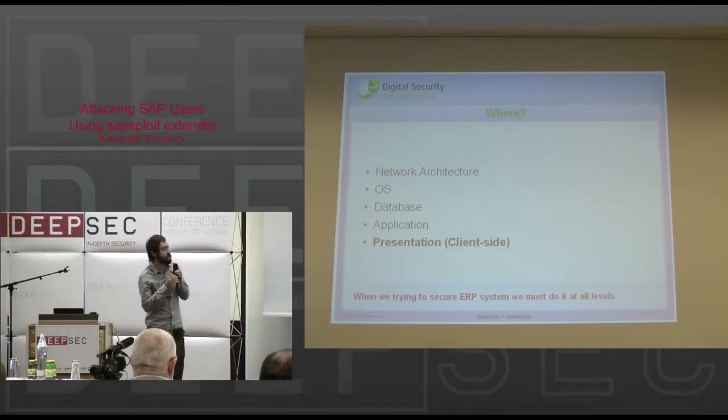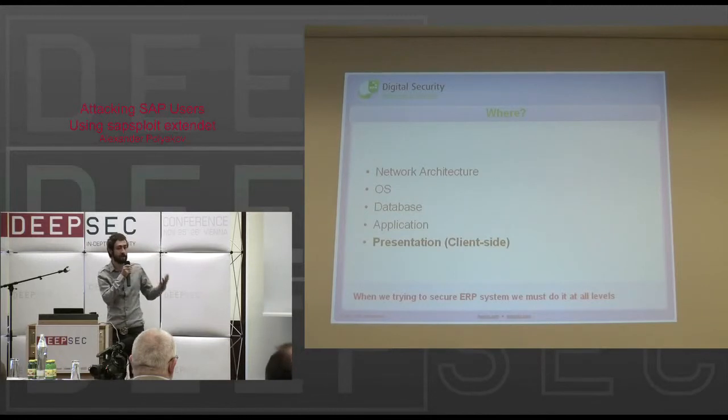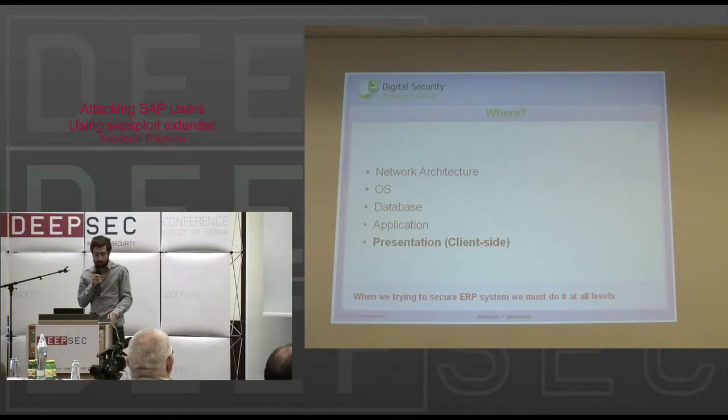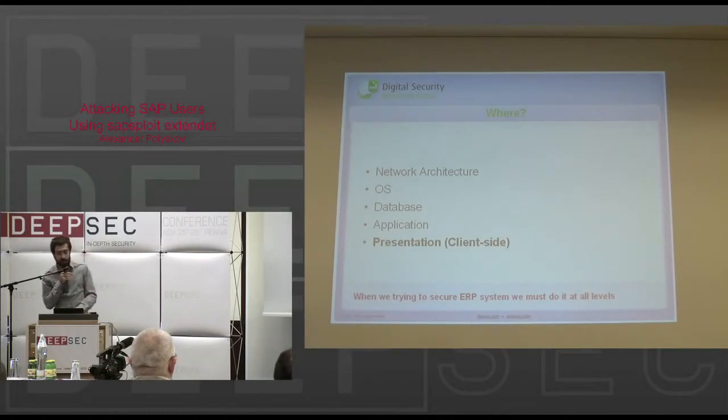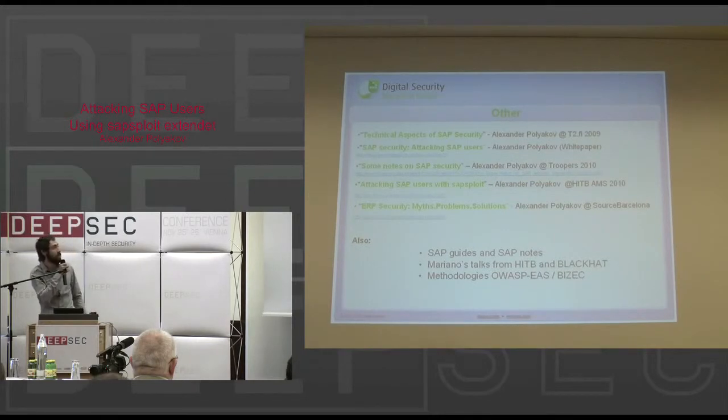So with SAP security, as I said before, the problems can be in the network architecture, in the operating system, the database, and in the ERP application, and of course on the client side. In this talk, I will cover only the client side, because it's impossible to talk about everything in one talk. If you are interested in SAP security, you can read my previous slides from different conferences, and also Mariano Nunez has talked about SAP security.